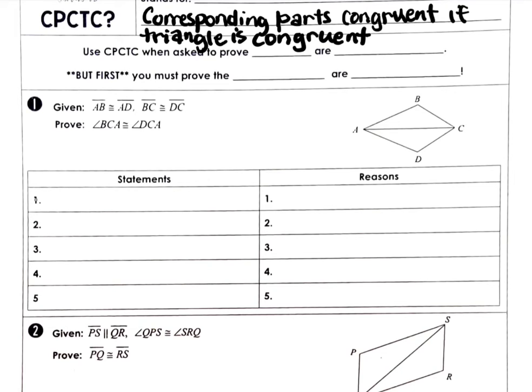You have your statements here and your reasons here, and you have to do all of them. But each one's worth half a point. So we got a total of 5 points, but you have 10 things you have to fill out. All right, so you're going to get a half a point for each. So let's just get some points on the things that you can do.